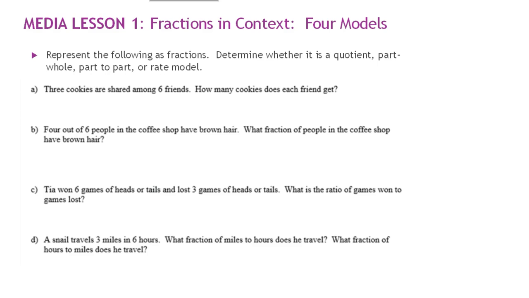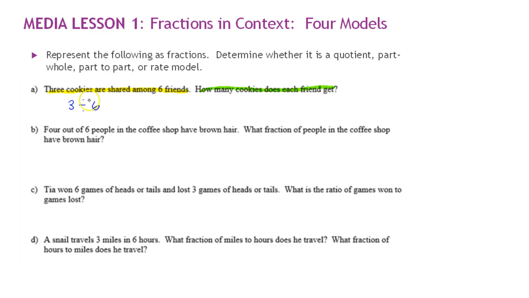Get the highlighter ready. 3 cookies are shared among 6 friends. How many cookies does each friend get? Now, first we're asked to represent this as a fraction as opposed to division. Even though this is a division problem, you could think of this as 3 divided by 6. So you're dividing the 3 cookies into 6 equal pieces.